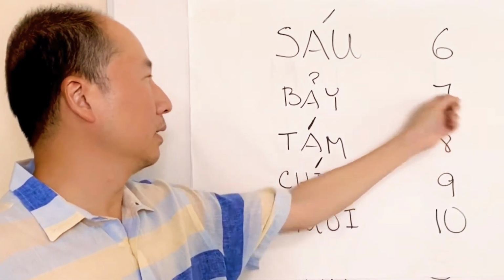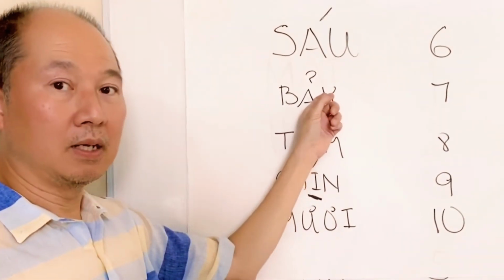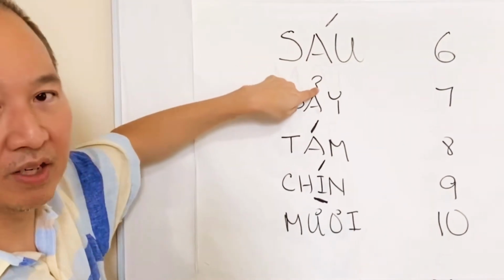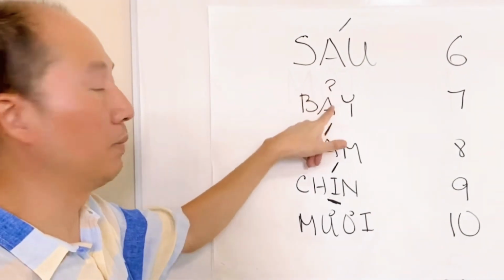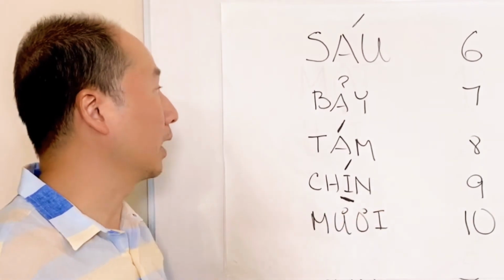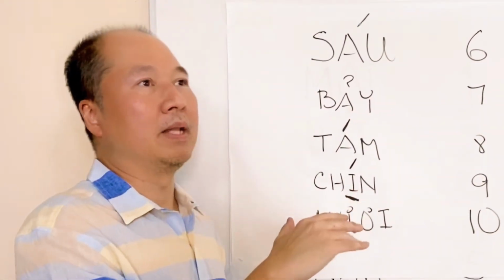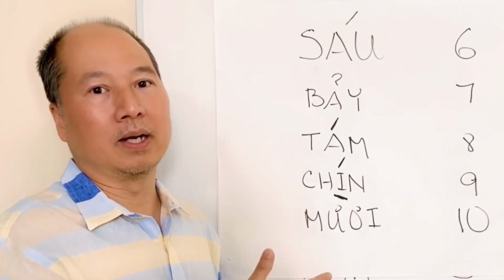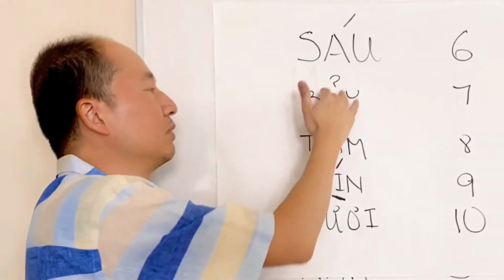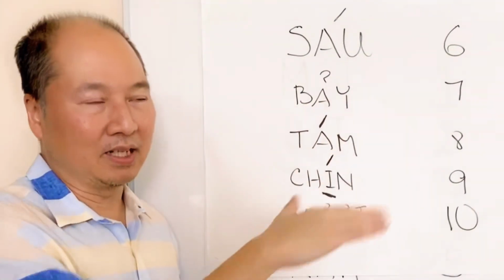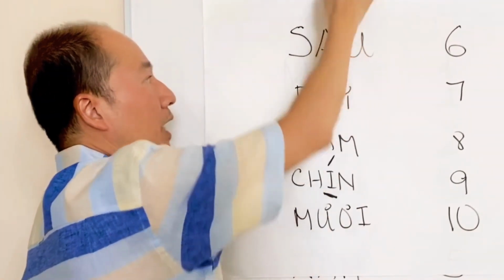Bảy, okay, number 7, bảy. You'll notice this little almost like a question mark thing in front of it, right? This is another modifier to make the word sound a little bit lower, okay? This makes the word go higher, this makes the word go lower. Now, if it were that black and white, things would be simple, right? The thing is, Vietnamese has 5 different pitches, for lack of a better word. This is kind of like the middle, okay? This is the highest one, this is the middle.